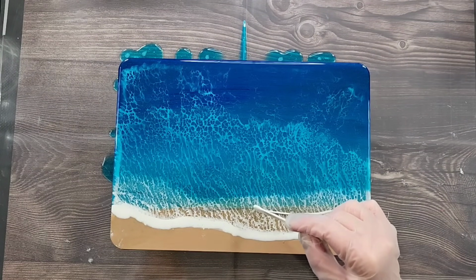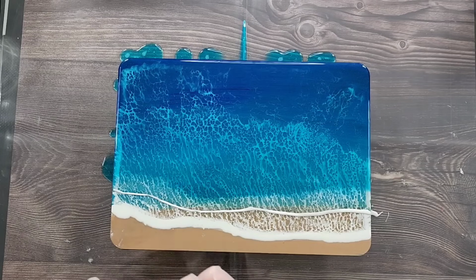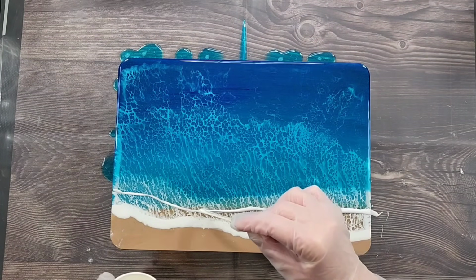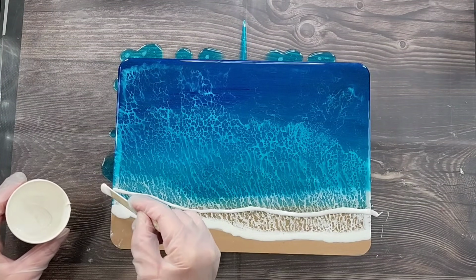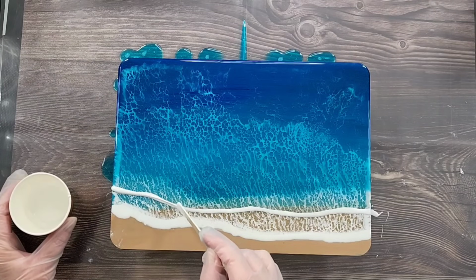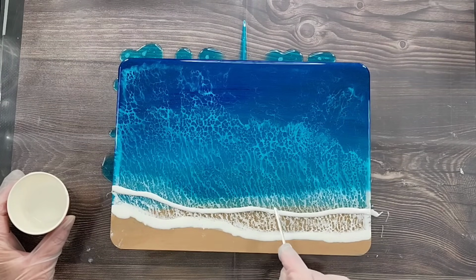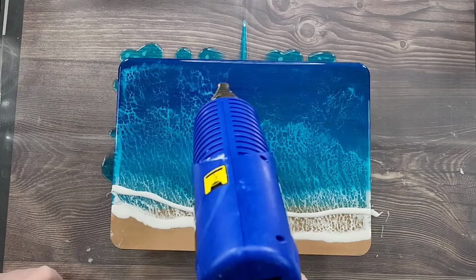So pretty much want the white touching the dry board for the first run there, so that it sticks and doesn't all blow over the wave. And then I'll go again and just put it over the top. That's about, does that look about right? Oh, there's so many questions I have. But I guess it just comes down to practice. I don't think I need all of that. All right, now let's just heat this. I'm going to heat everything.